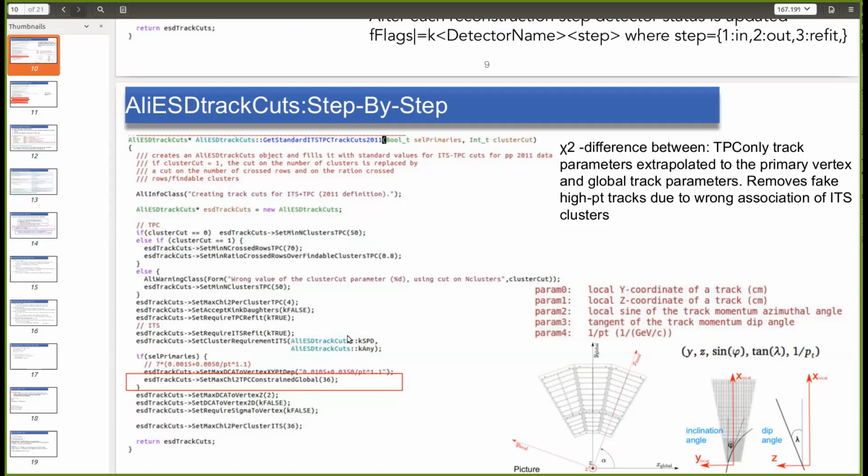Did you understand? Yes. Okay, so you have the information from the neighboring 12 bunches.